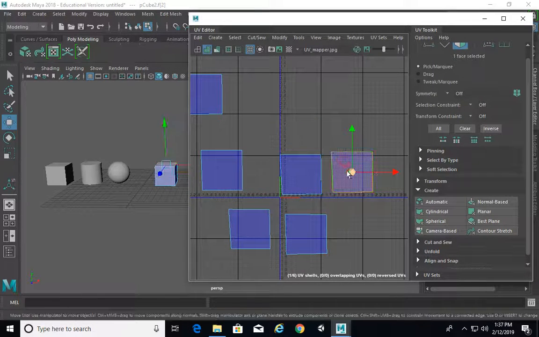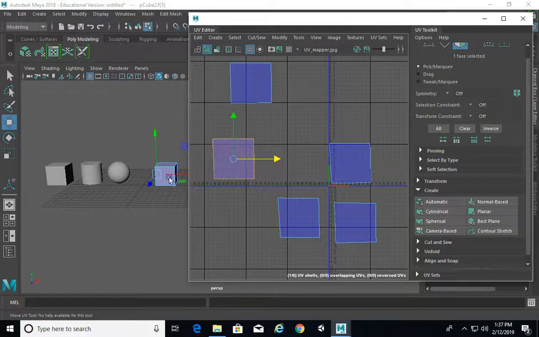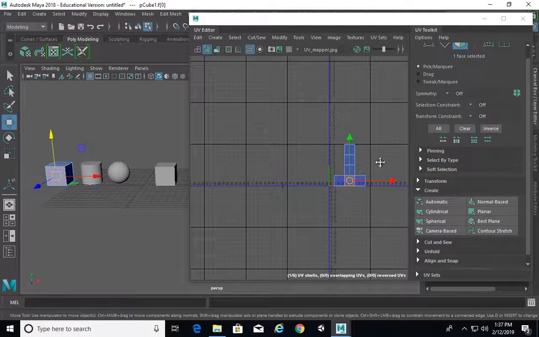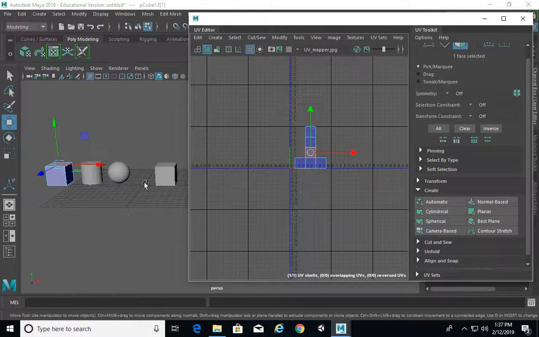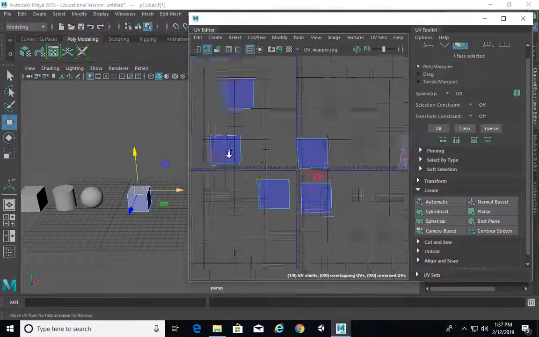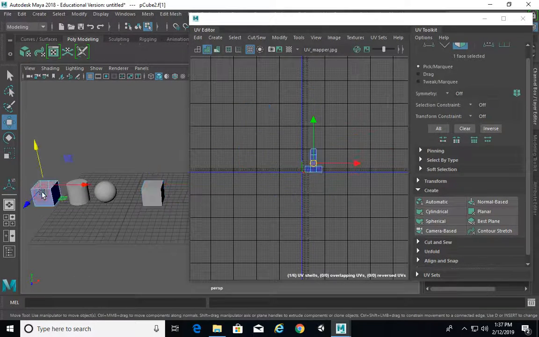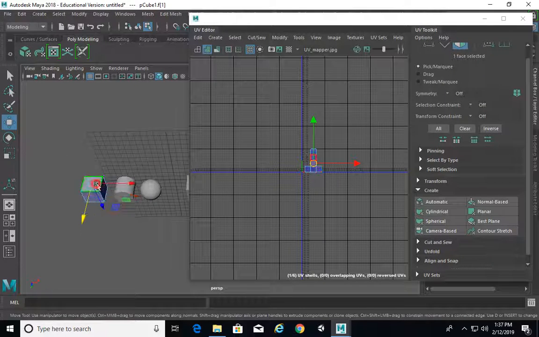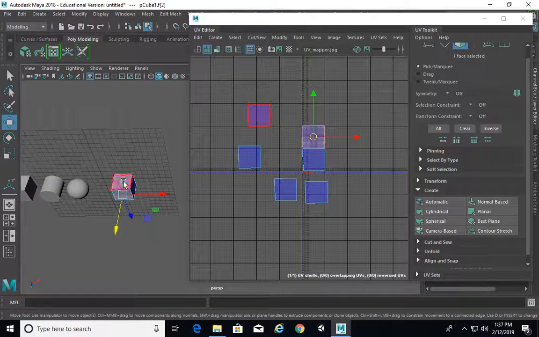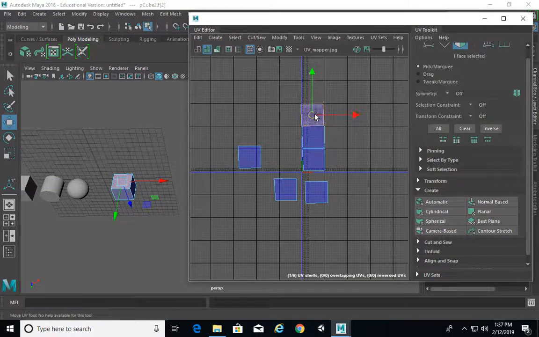Let's move the rest of these out of the way. This one here, the next face up is the top. So I'm going to grab this one on the top and put it right up there. And then the back is that one. So I'm going to grab my back and put it right above.